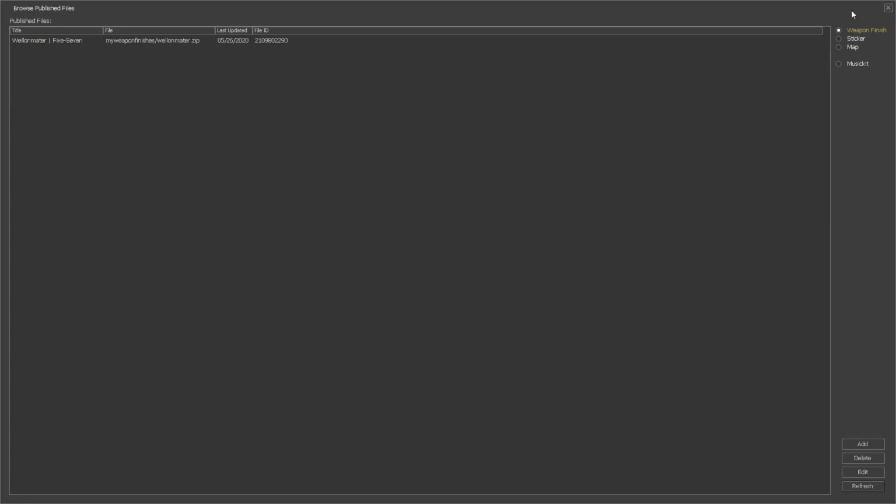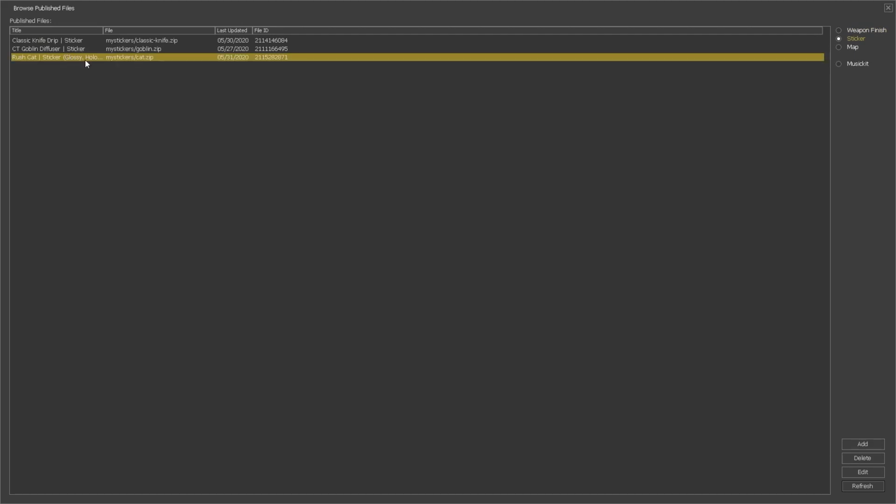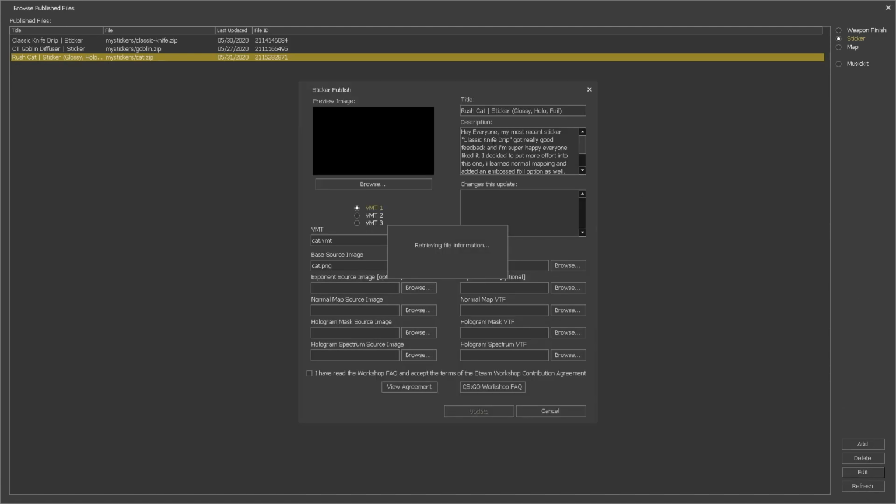In the top right corner, we're going to switch to the sticker option, and I've already published the sticker already, but you would just click add down here in the bottom left, and in here you're going to get 3 options for your sticker.